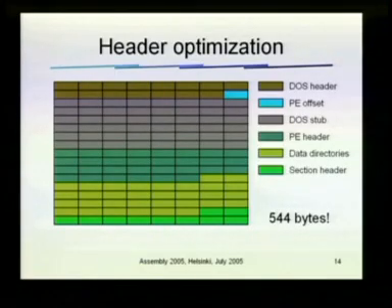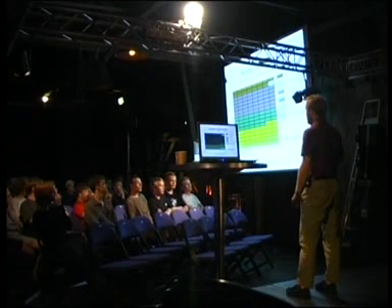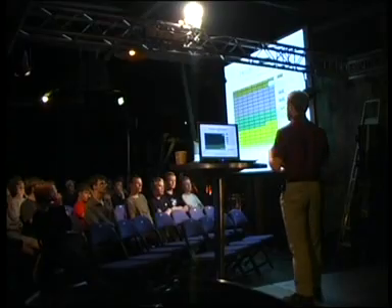So the first one is the DOS header, because the exe file originates from the DOS days where there was this header with various information in it, and then after the header comes the code, and that's how a DOS exe looks. And a Windows exe looks a bit different. At the end of the DOS header, it has this PE header offset, which is where in the file it can find the Windows header, which is called the PE header.